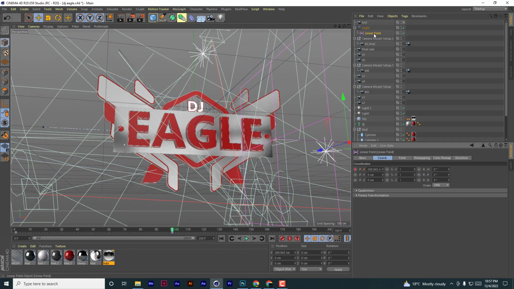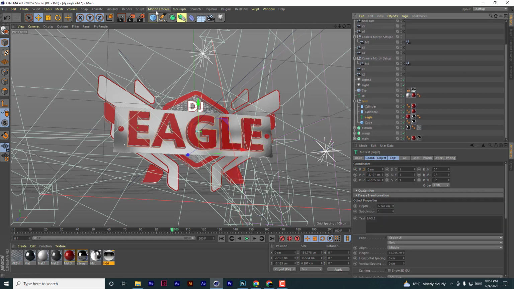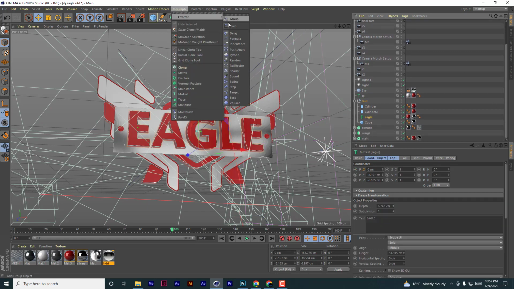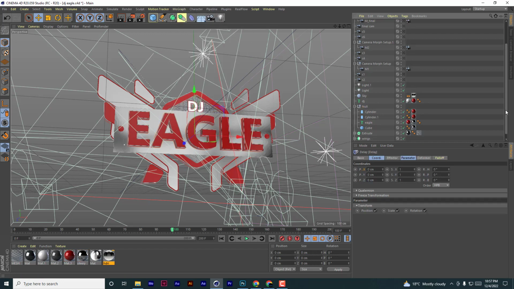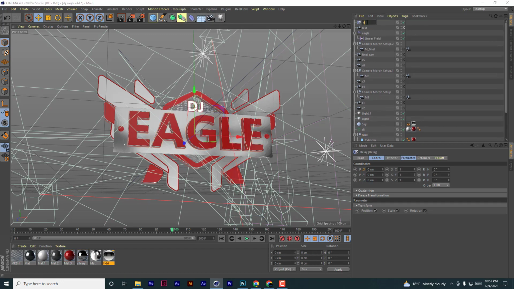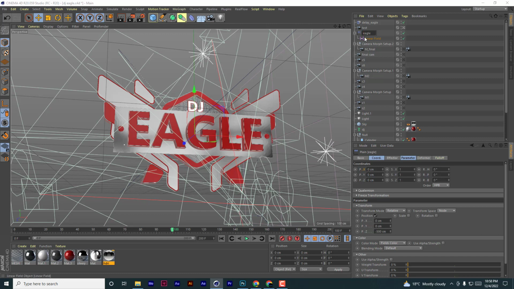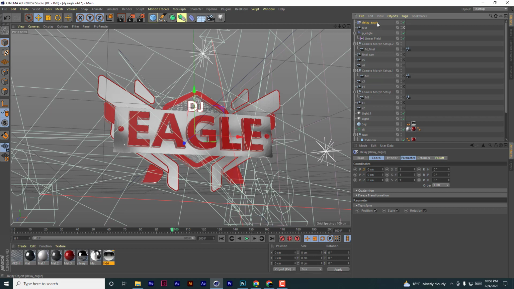So I can add another effector that is called delay, so that it moves smoother. So I go to delay, and I'll also call this delay eagle because it's only meant for the eagle one. Or you can always do the name like delay and then underscore eagle, and this one plane underscore effector, or p underscore effector, so you know that this is the plane effector and this is the delay effector.